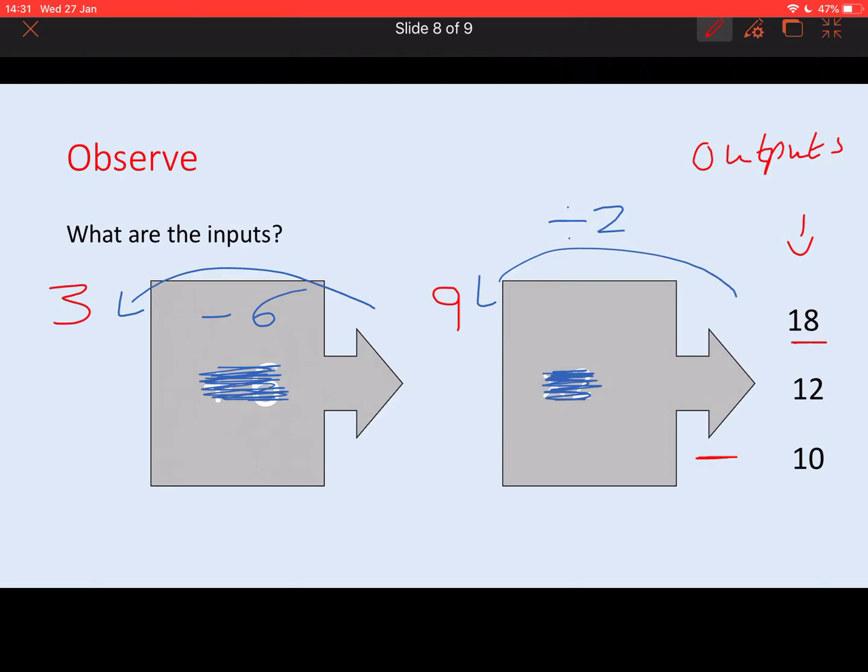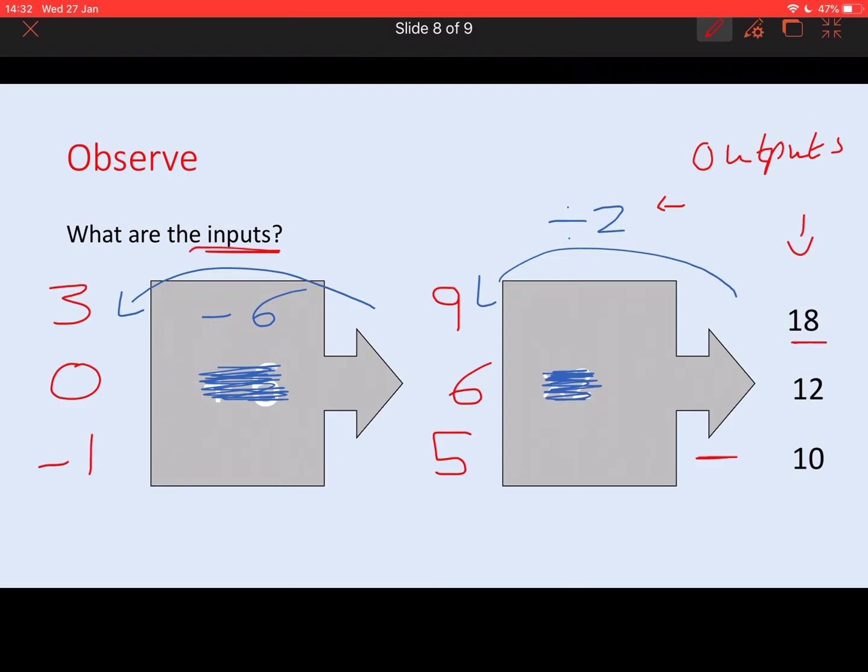For this next one, I'm going to do 12 divided by 2 because I'm going in the opposite direction to the original arrow, or I'm following these blue arrows. So in following the blue arrows, 12 divided by 2 gets me 6, and then 6 take away 6, because that's my next jump, is going to get me 0. So then the last one is 10 divided by 2, which gets me 5, and then 5 take away 6 is going to get me -1.